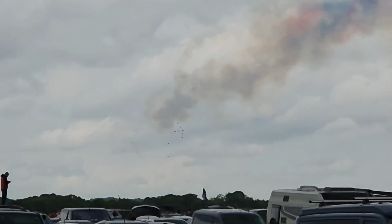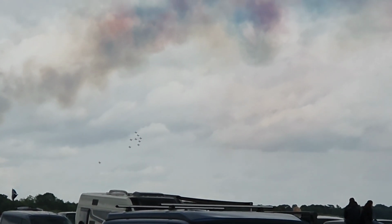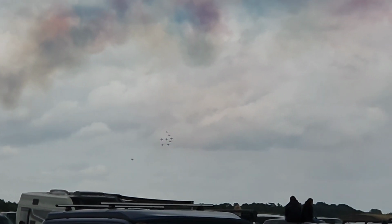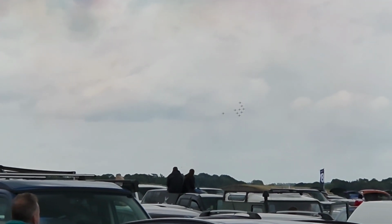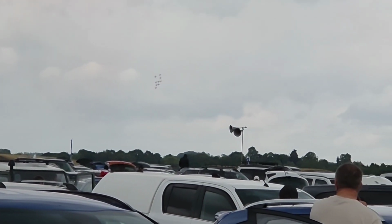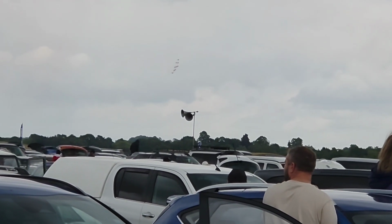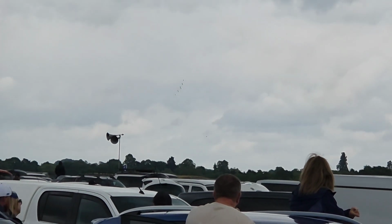Over 120 of them are the engineers, the logisticians, the visual communicators, the administrators, and they are known as the Blues due to the colour of their blue flag the world. And of course, a number of Blues here today are at public relations, sent at the far end of the showground. So Blues, pop along, say hello, find out about their careers in the Royal Air Force Aerobatic Team and the wider Royal Air Force.